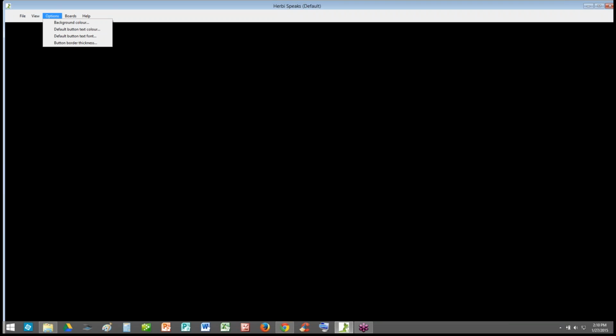Starting out on the default, we have the background color, which is defaulted to black. Personally, I recommend using black to begin with.